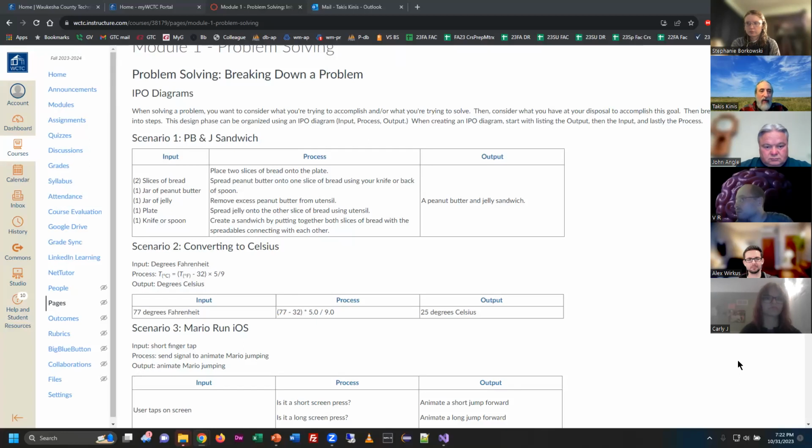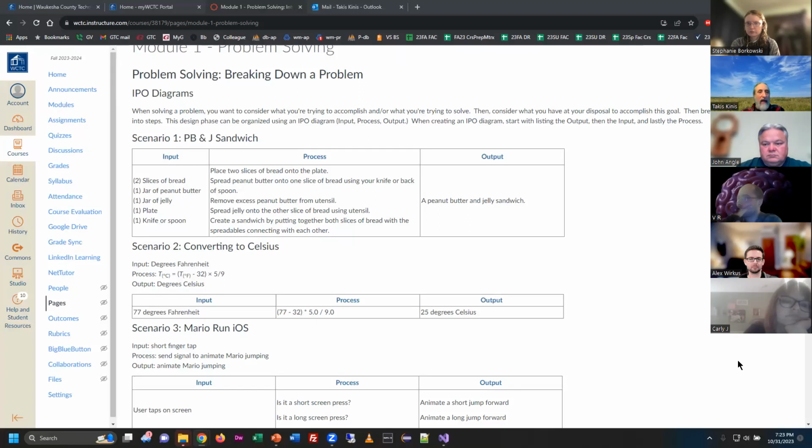As you look at this example, they give you a few different scenarios. And what they're having you do is look at something that is really prevalent in all of information technology, and it's called a systems based solution.